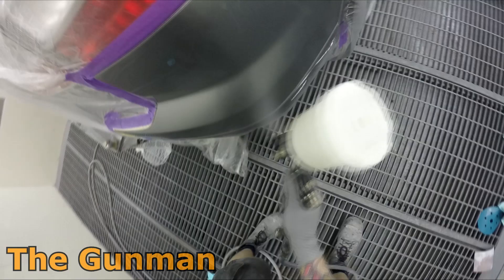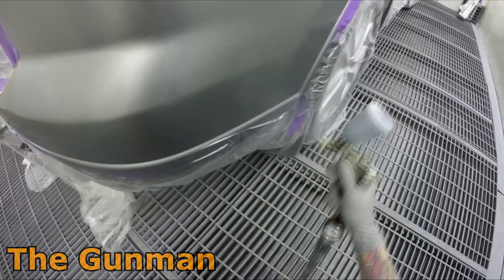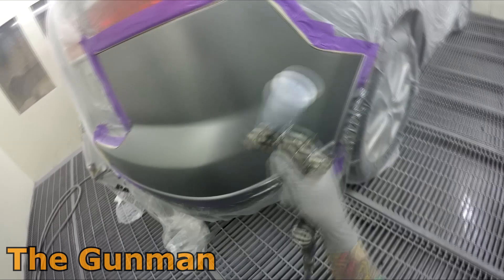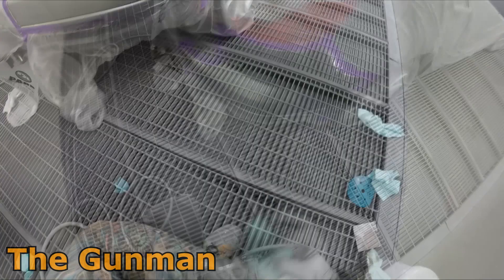I'll be showing you where it really shines later on in this video with a couple of spot repairs. This first one is on the rear bumper bar — I have to eat a bit of humble pie here. I finished painting the job, drove it outside the booth, and accidentally scraped a masking machine, putting that scratch in the rear bumper bar. It was literally a really fast spot repair. I just had to put that car back in the booth and fix it — and it turns out the boss didn't even find out about it.